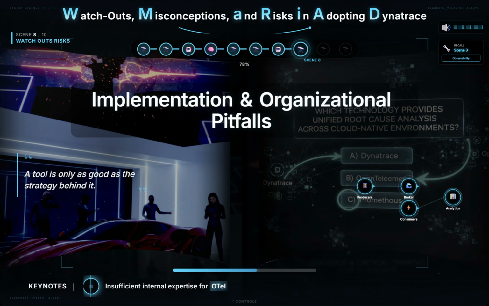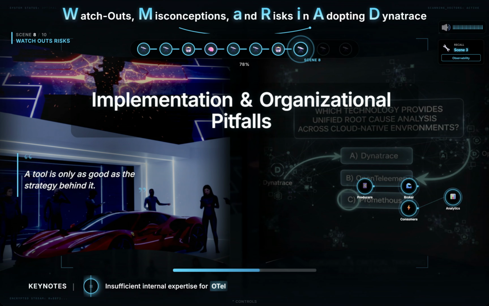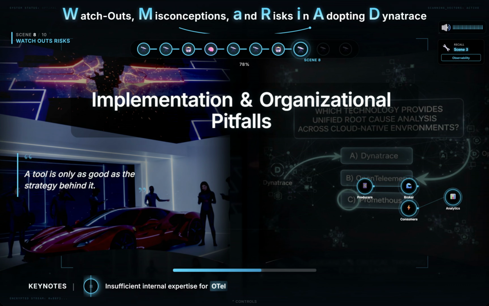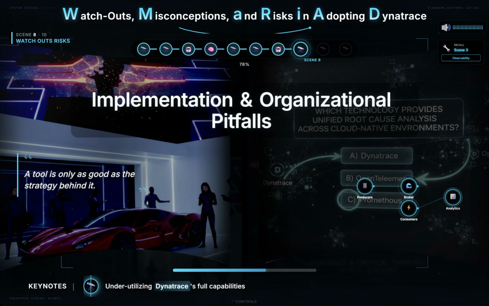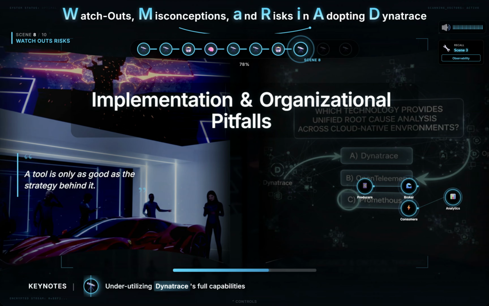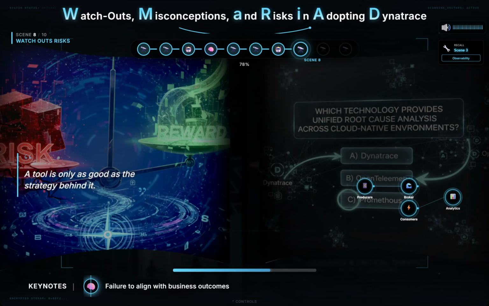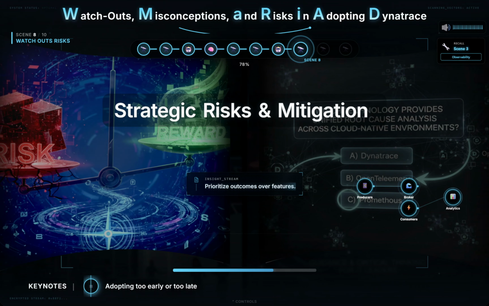Similarly, with Dynatrace, a common pitfall is treating it as a magic button, without adequate training for your teams or a clear strategy for integrating its AI-driven insights into your incident response and development workflows. You're left with a Ferrari in the garage, but no one knows how to drive it for performance. These aren't just technical issues. They are organizational challenges that can undermine your entire observability initiative.